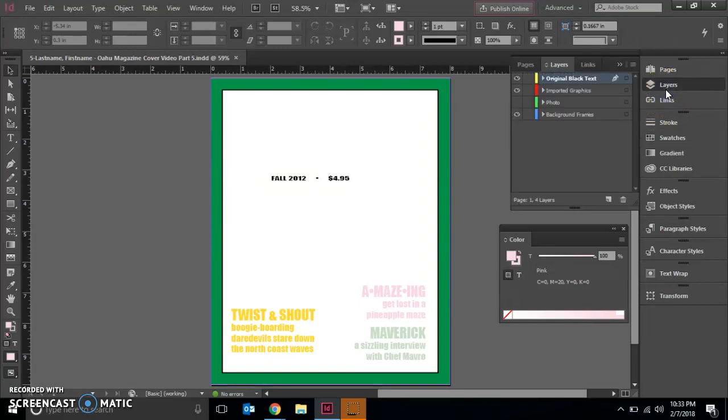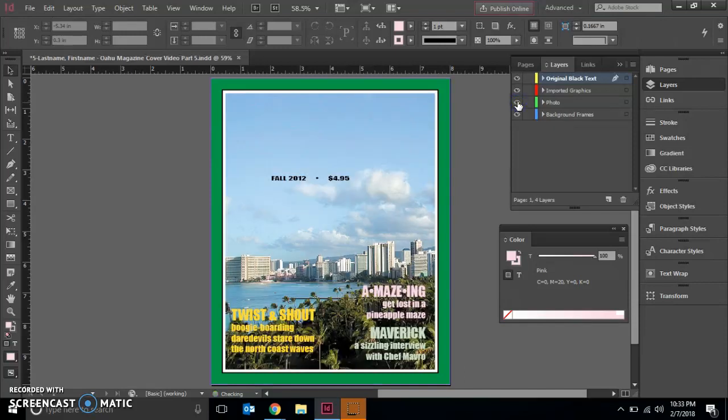On your Layers panel, I want you to toggle the visibility of your photos back on. So remember, that's where the eye would be. Right now there's no eye, so if we click on it, the eye is back on and the picture will be visible again. What we're checking for is the readability of our text within this document. And for the most part, this is all readable, but some of it is a little bit hard to distinguish from that background. And so we're going to create a black shadow text to help with that visibility.